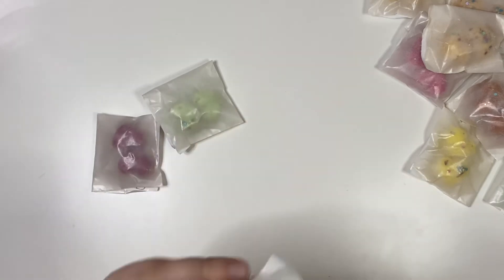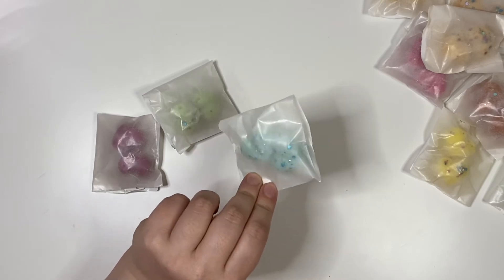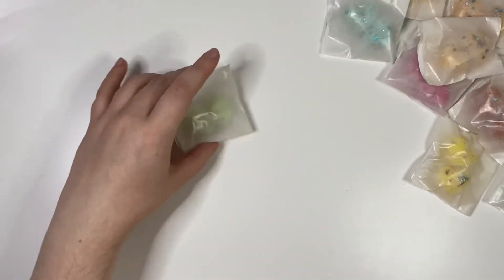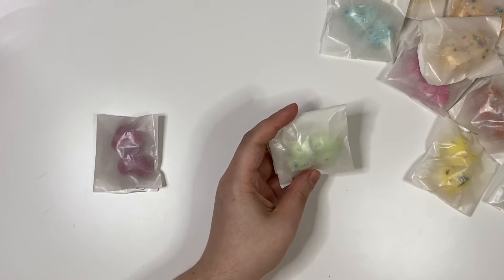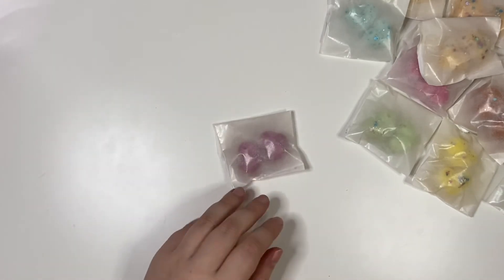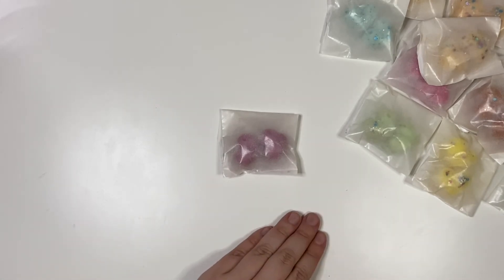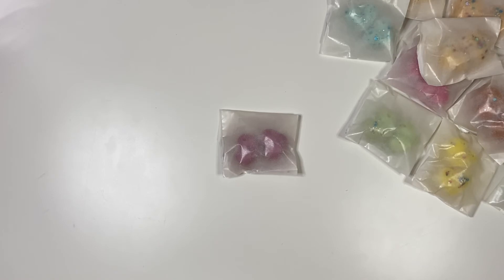Then 'Pear and Freesia' — it definitely smells of pear and I really love pear, so thrilled about that one. Then 'Blackberry and Bay,' which also smells really nice. I think that one might be based on a fragrance. So yes — as always, a big thank you to Anna for getting me this as a birthday present. You are amazing and so kind. That is my order from The Wax Moth.